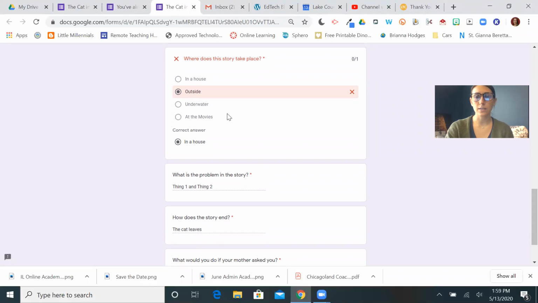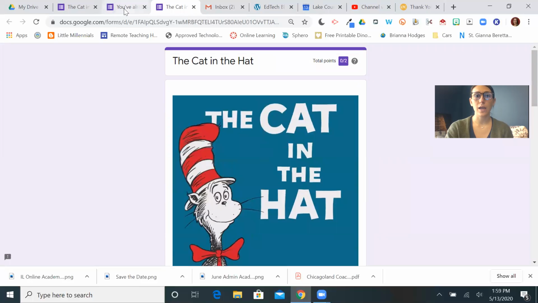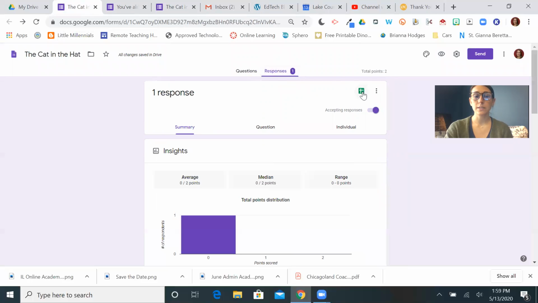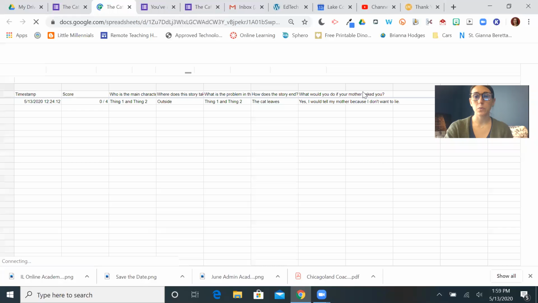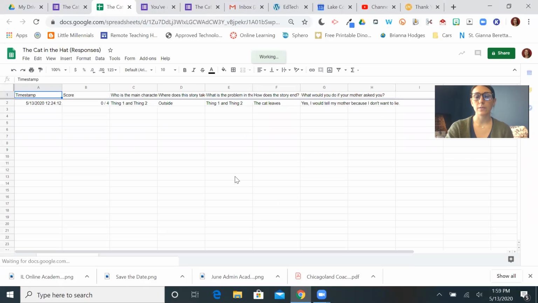And then you can start collecting those responses from your students. What do you need to go back and do and revisit with them? So here's my responses. I can go ahead and also move this into a Google Sheet, and you can see each of your students' responses and how that's going. And then that really helps you with your instruction and where you need to go next.